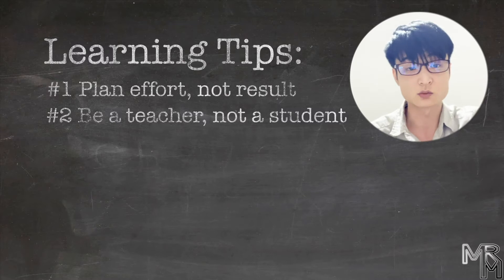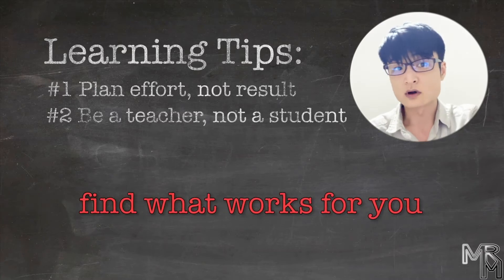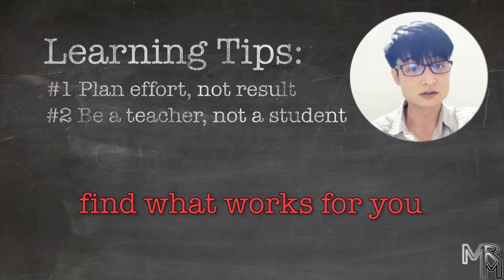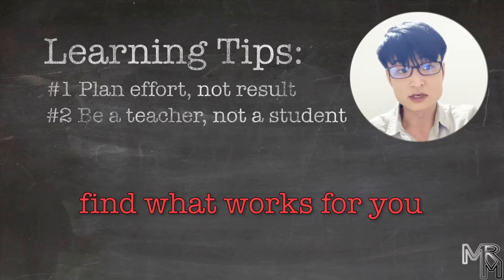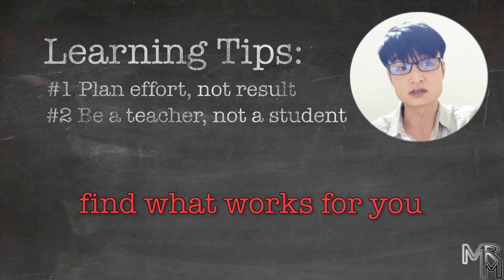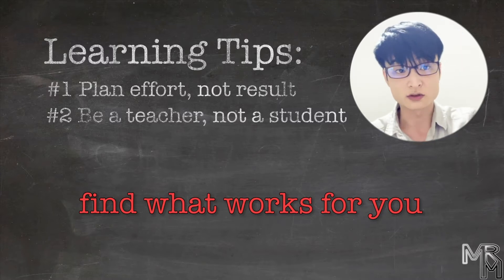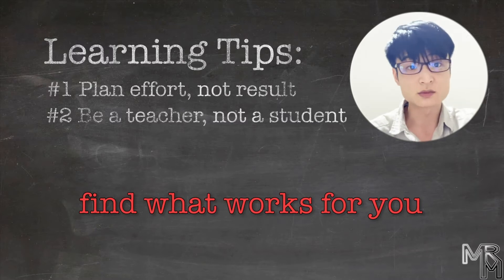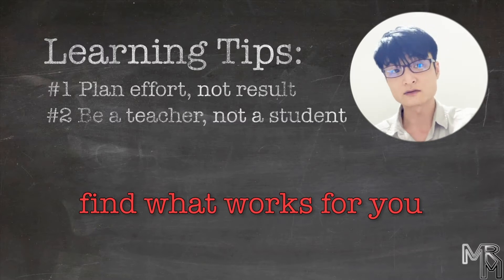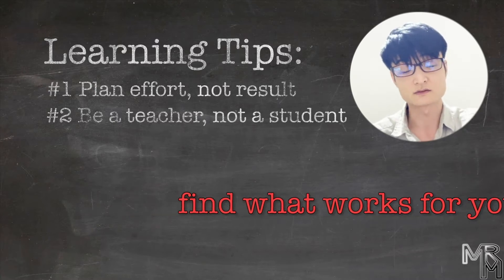Of course, this is a play pretend, but it might work for you. Taking up the role of a teacher for your own brain serves two purposes. First, we're all unique and because of that we all learn differently. What works for some might not work for others. Sometimes all it takes is a slight change in wording or a slightly different analogy to significantly improve your understanding of the subject. So, since you know better what works for you, by taking up the role of a teacher for your own brain, you can find a better way to learn something that might work exclusively for you.